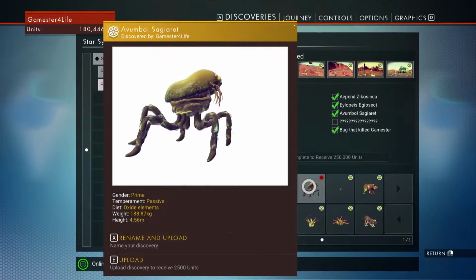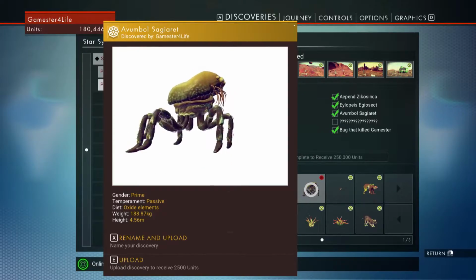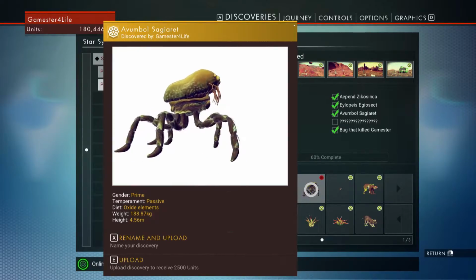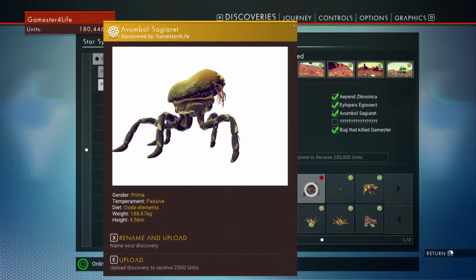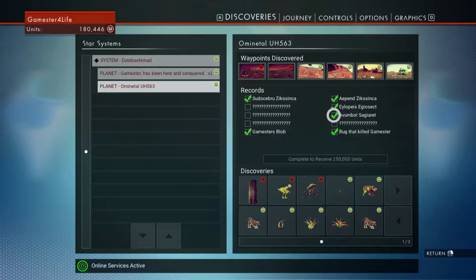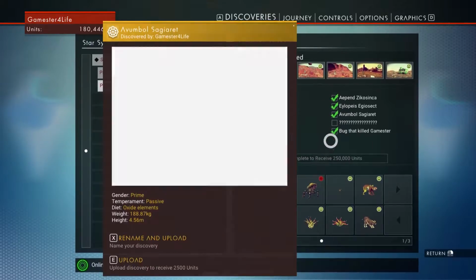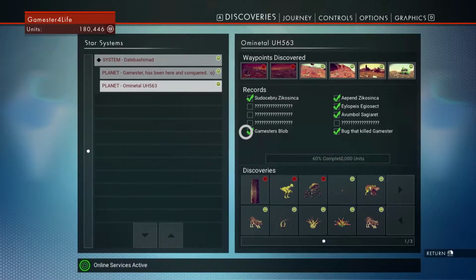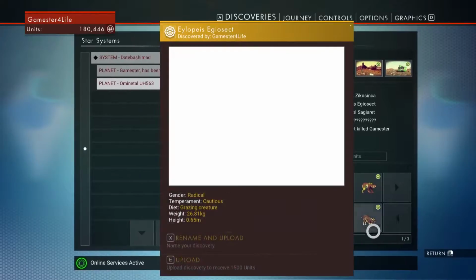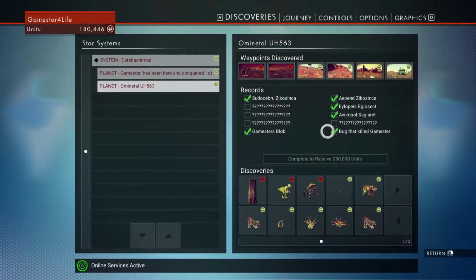And it's the same for the other creatures of different types of species, like Avum Sagirat. But anyway, you can see that creature there. So I thought, not a good idea renaming them because I want to be able to track exactly which creature it was. So I don't know what the blob is, that's got lost on this planet now, whatever species. Well, you can still see the pictures of them when you find them. So anyway, that's what that's all about.